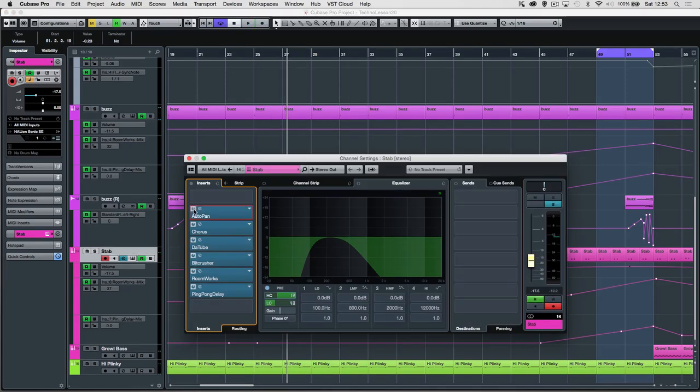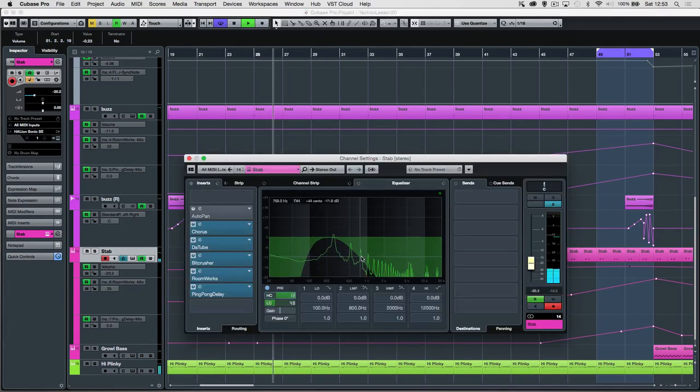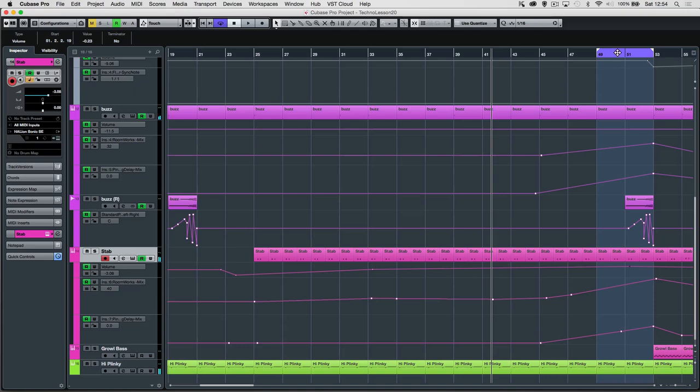Just going to turn off my auto pan because it seems to be affecting the volume quite a bit. So I wanted this instrument to come in nice and gently with the cutoff. Nice and progressively. You can hear the high frequencies coming back in now. Yeah, so the volume is nice at this stage here. It's just at the right level right now.